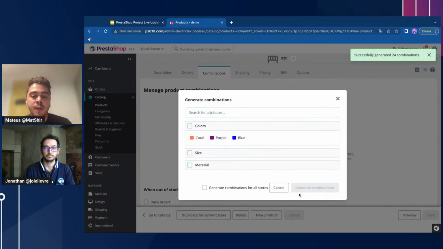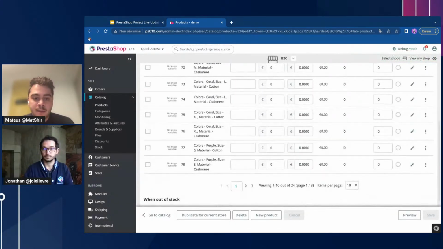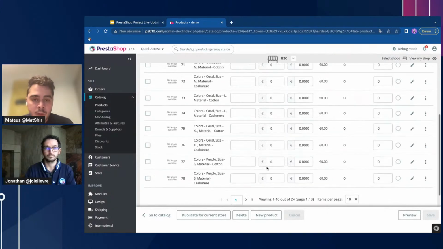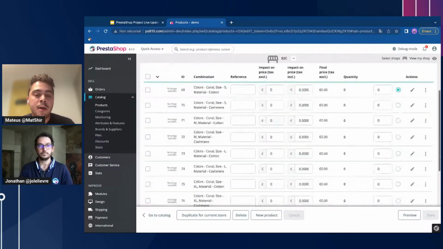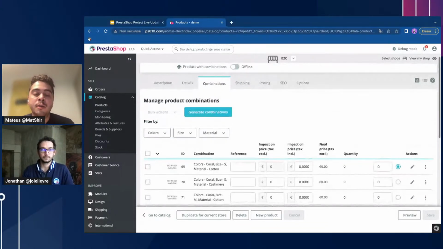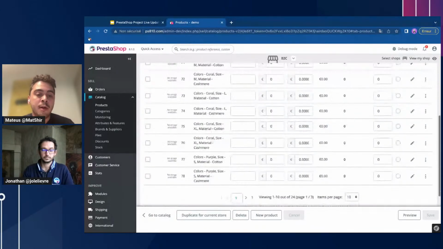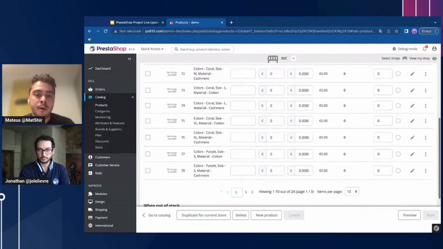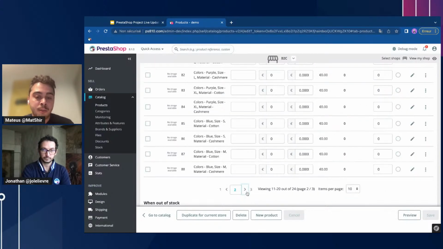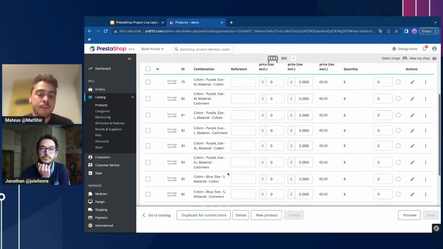I'm going to generate my combinations. Bam. So we can see now we have a pagination. It's a huge improvement for performance. I know that a lot of merchants are suffering from performance issues when products have variations that go upper to 100s. Now you have pagination, which helps the loading of the variations, as you can see here.